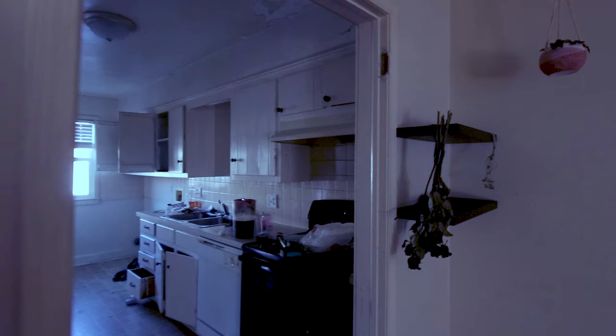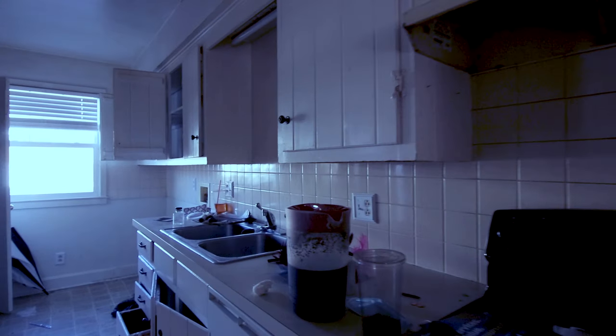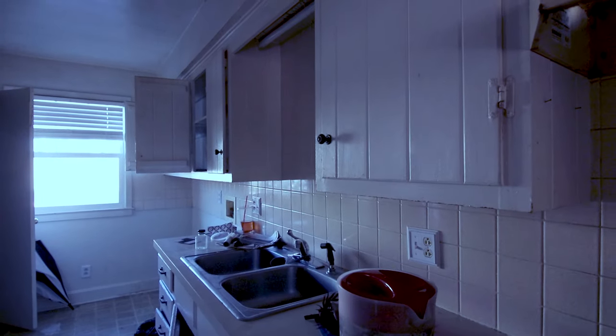I want to create a space where tenants are happy to pay market rate for something above standard that they'd be proud to call home. For kitchens, we love resurfacing cabinets — not replacing them. That means taking the doors off, painting them, painting the boxes, and either putting new doors or putting the doors back on with a coat of paint. Then countertops, appliances, flooring, paint on the walls, and new light fixtures. For example, if this unit were renting for $600 — possible for a two-bedroom, one-bath unrenovated townhome in Winston-Salem, NC — we invest $6,000 and get $200 back in rent, renting it for $800 to a qualified tenant. That's $2,400 per year in additional revenue, which justifies the $6,000 investment — that's like 40% of your money back every year, all going right to the bottom line.